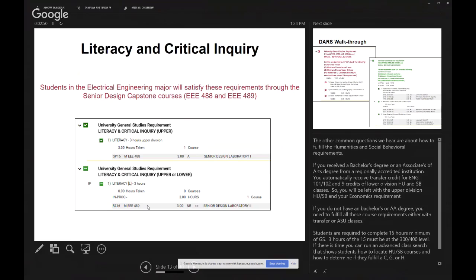So one more time, do not take any general studies classes specifically for literacy, because you do not need to worry about that requirement. It is already encompassed in your required content. Unfortunately, though, until you get to the end of your program, these areas will have a red X next to them, because it's these 2 classes that you're seeing here that are going to populate within those areas.